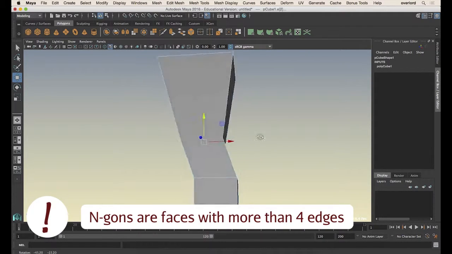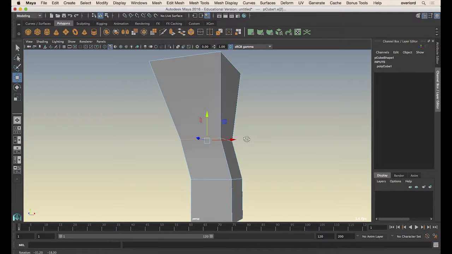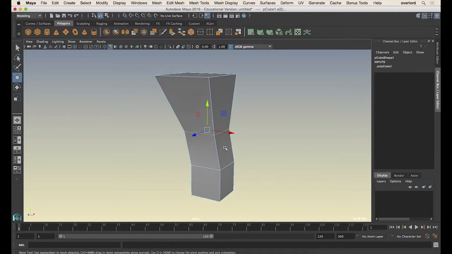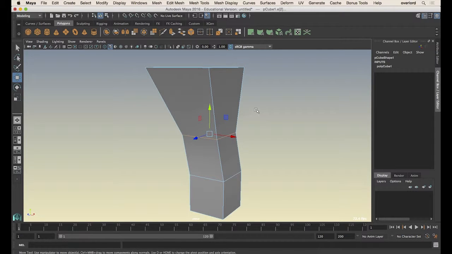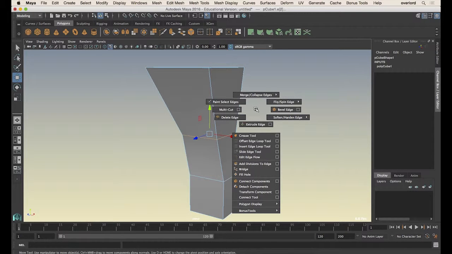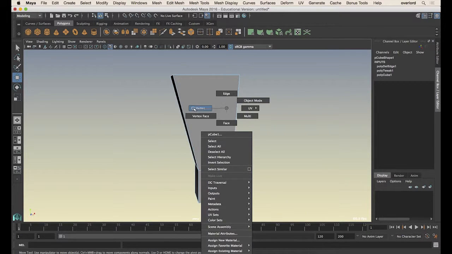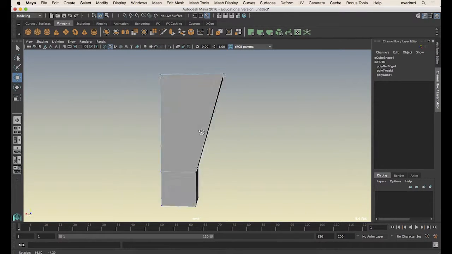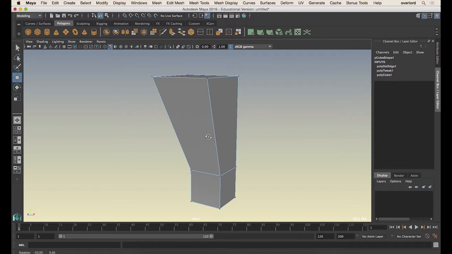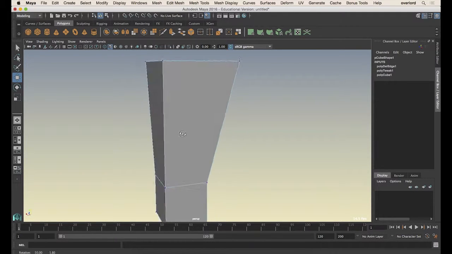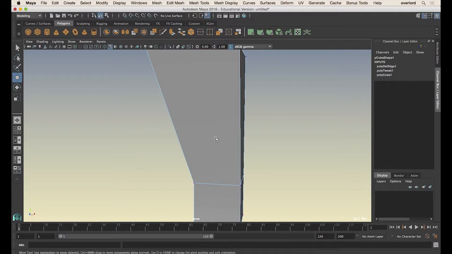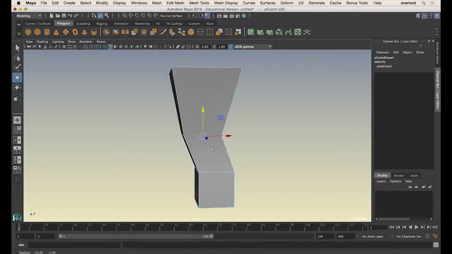So instead, what we want to do is we want to use the delete edge command. And here I'm going to pull up another of those shift right mouse button marquee menus. So in this case, we've got a bunch of commands and tools that are helpful when working with edges. And this one over here says delete edge. So if we do that one, now you can see that there's no stray vertices. Those edges are gone and the vertices are gone, and we're left with quads. So if you want to delete an edge loop, that's how you want to do it, essentially.